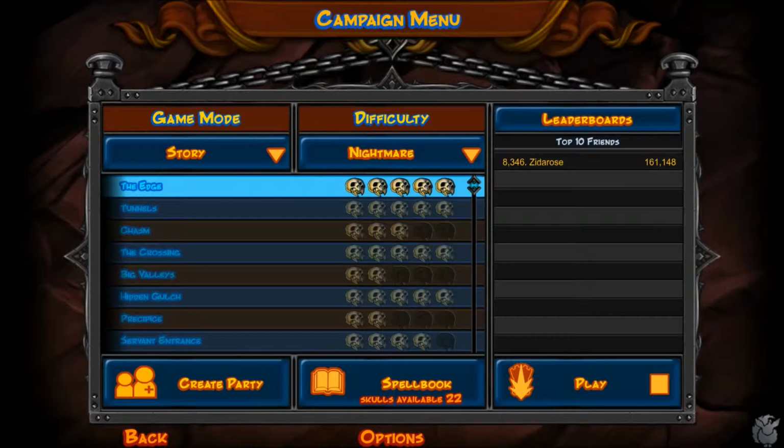This is just me, Doug Zidarose, for this part because Quick Draw Crobat isn't the biggest fan of this method, but it's one of the more effective ones. Now, like the title says, this is the best known way to grind skulls.